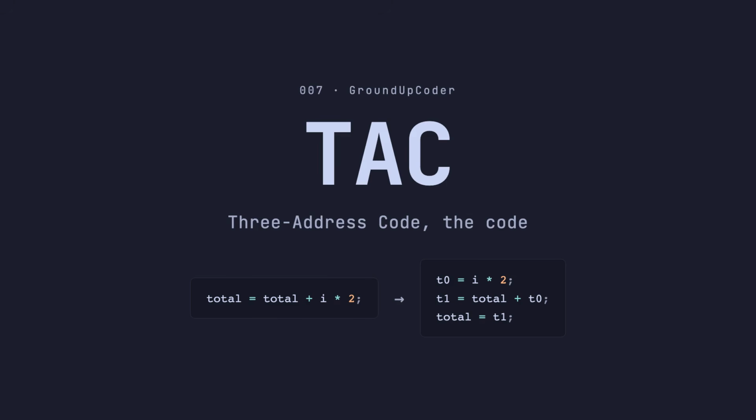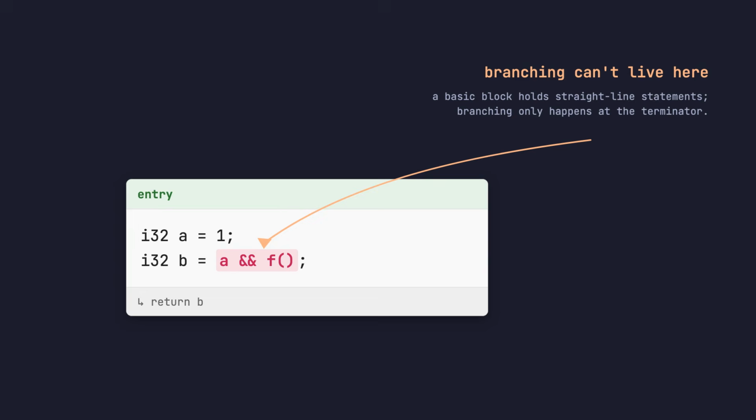Hello Internet! Last video, we built c0.js, a tiny C-ish compiler with a control flow graph that lets us run gotos in WebAssembly. But I skipped over something. Look at this expression. C0 cannot compile it. It cannot represent it. In C0, our basic blocks are still chunks of C code. We compiled control flow between blocks, but the code inside the blocks is just raw source. And source code hides control flow inside expressions.